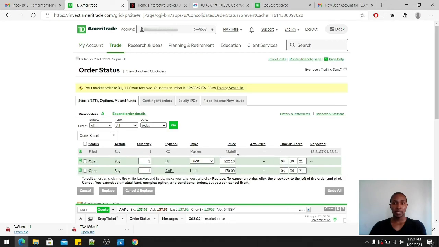And as you can see, it's saying a status of filled. That means my one share is now allocated to my portfolio. The transaction might take some more days to settle, but you'll see it on your account. So that's pretty much it for TD Ameritrade. If you have any questions, you can leave it in the comment sections below.